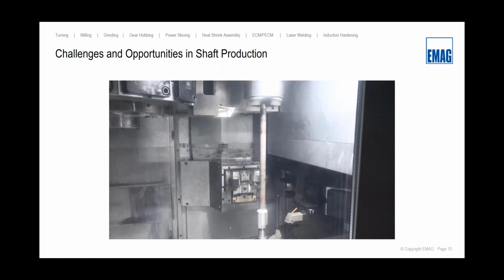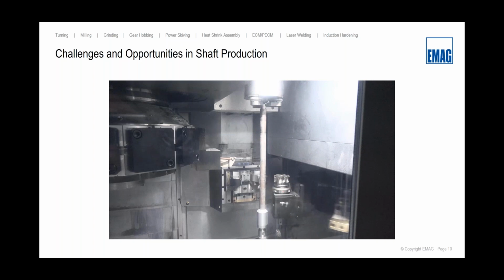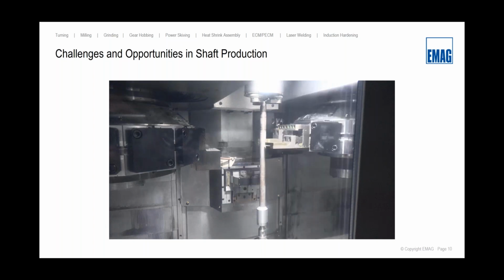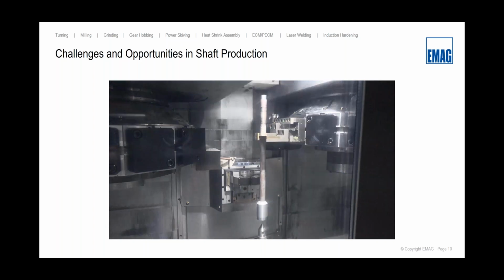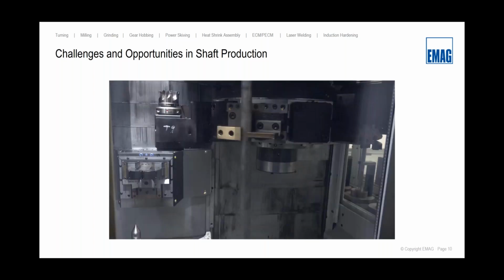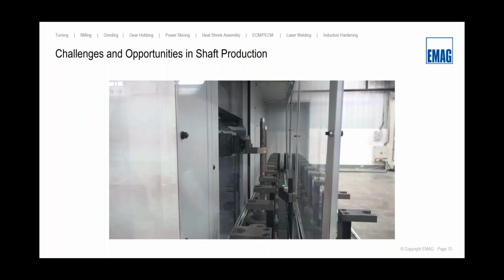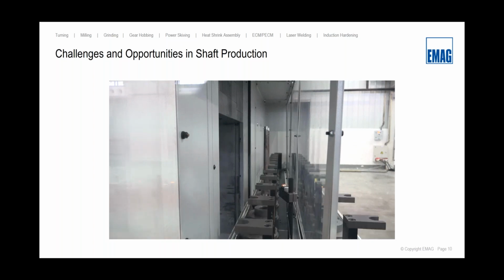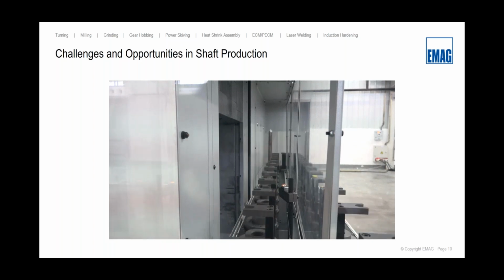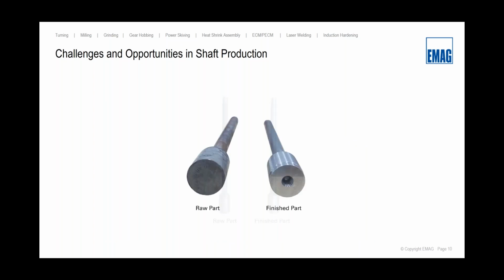The cycle time being additive, milling, centering, plus turning, even if that cycle time adds up, if you're not making 400,000 parts a year and you're in more of a small shop environment, this is still a very interesting solution. Set your machine up, load the raw parts up, and off to the races you go.